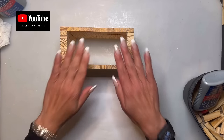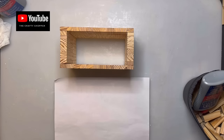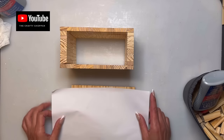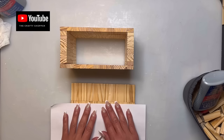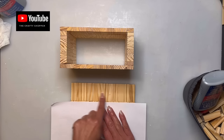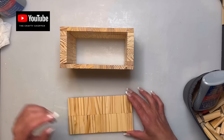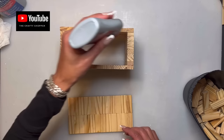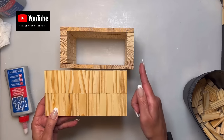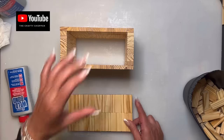Next we're going to put a top on it, which will be the start of the roof. We're going to do two different roofs. Start flat with a row of 12 and another row of 12 — that's 24. Stick some glue right along the top and place this centered, so it overhangs a little bit on both sides, front and back.